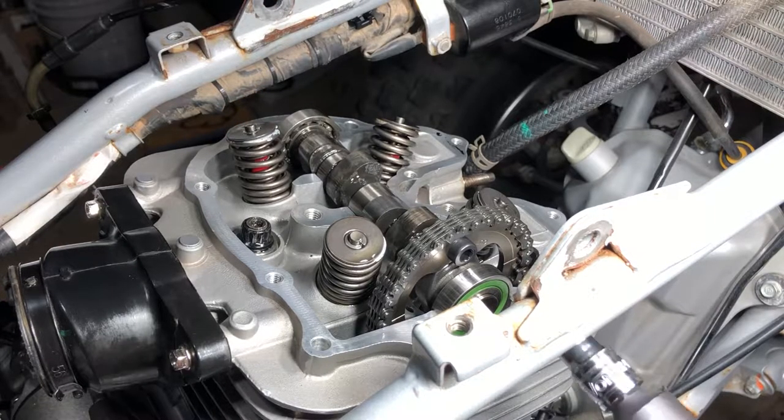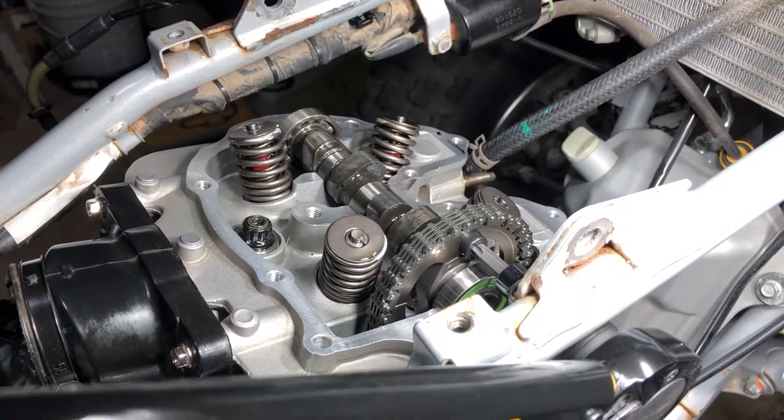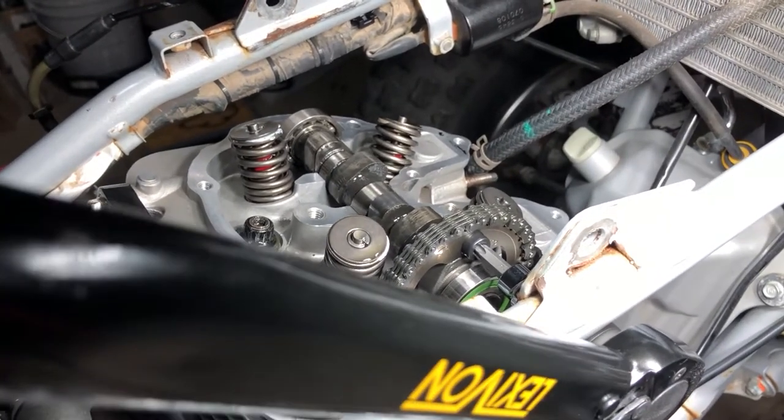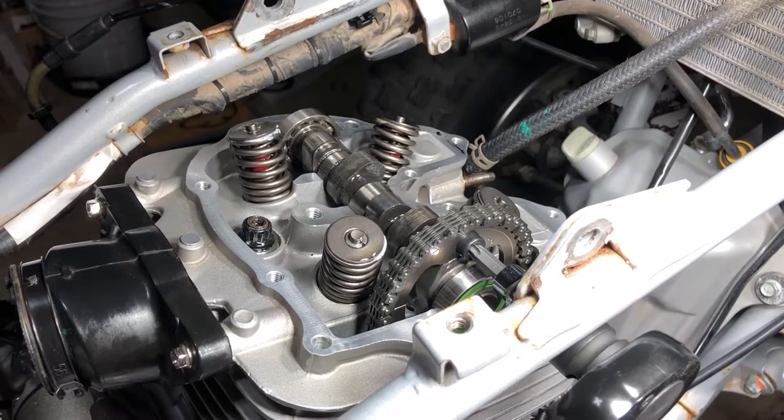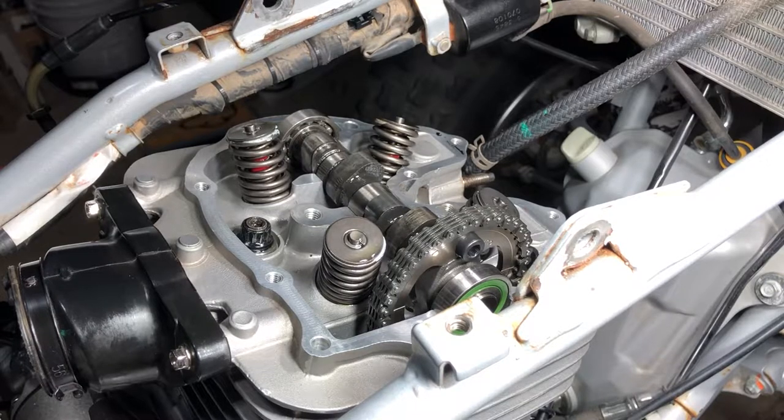All right, now let's get this one torqued up. And once again, we had the bar on the other side there holding it against the foot peg. So now we can rotate this back to top dead center on the compression stroke.